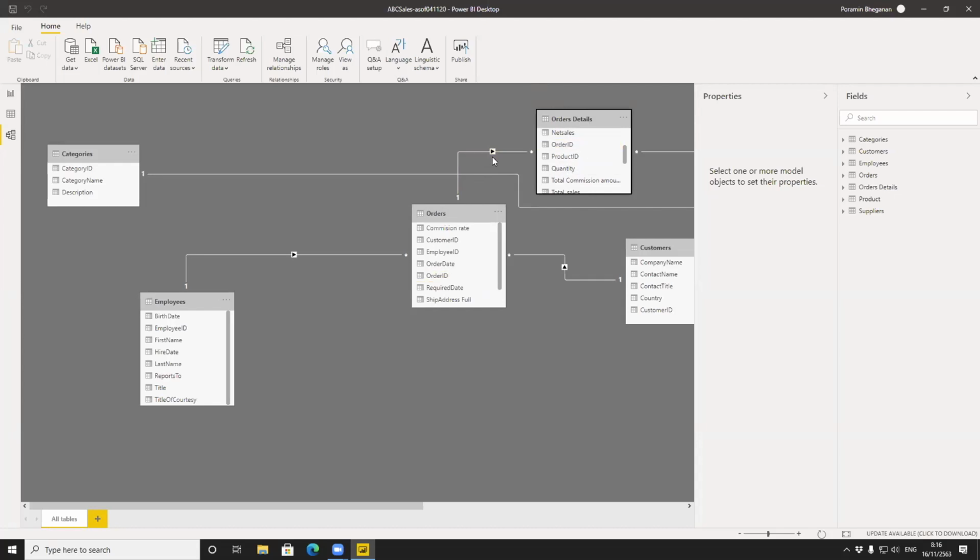If the triangle symbol points to a table here, that means in order to refer to a column from the tip of the triangle to another table, you can't do that logically, because in one order you can have many order details. So if you try to put a column calculating something in the order details back to the orders, it is impossible.